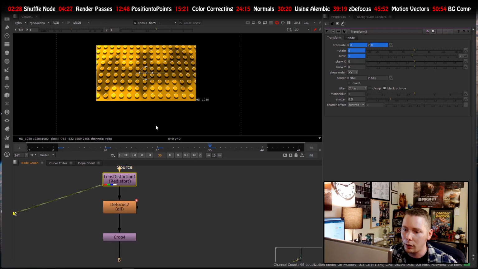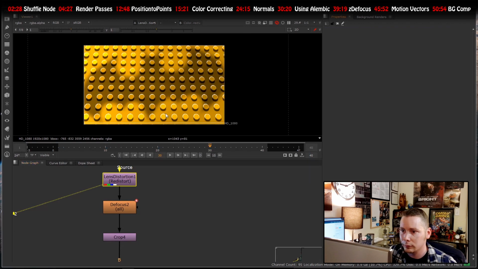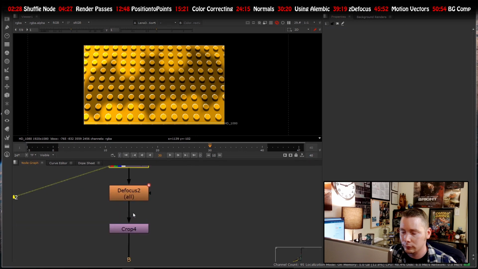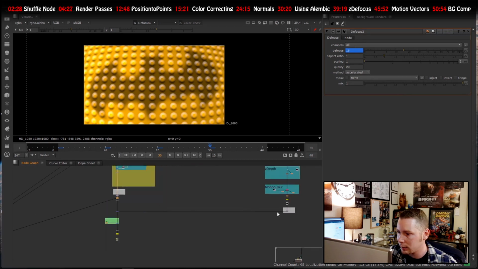I then added the lens distortion. You see the script slowing down. I defocused it to match my zDefocus.